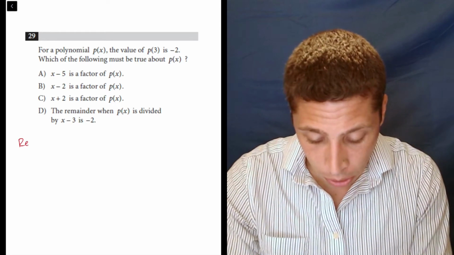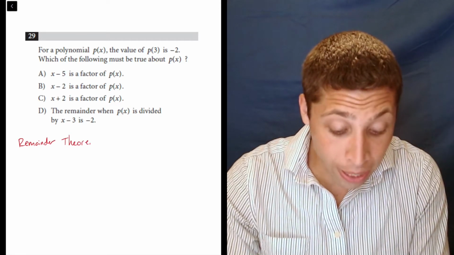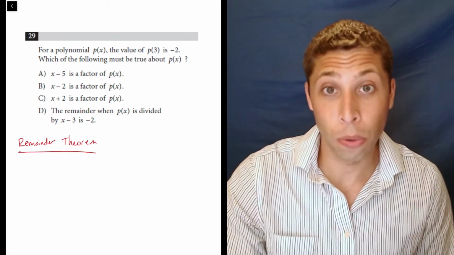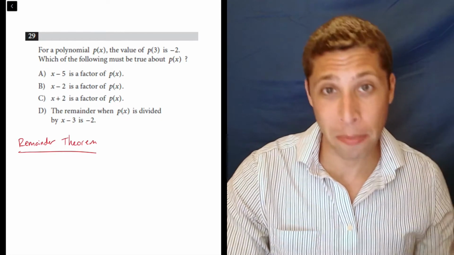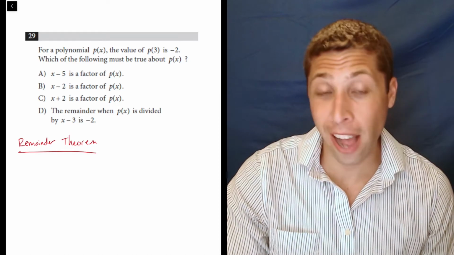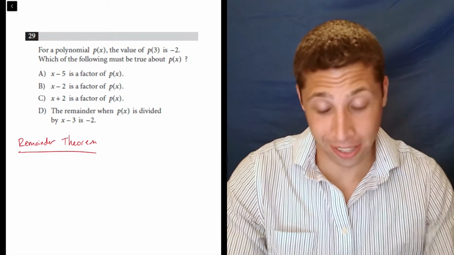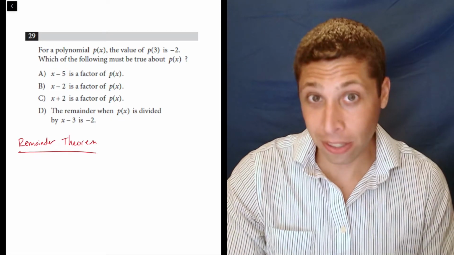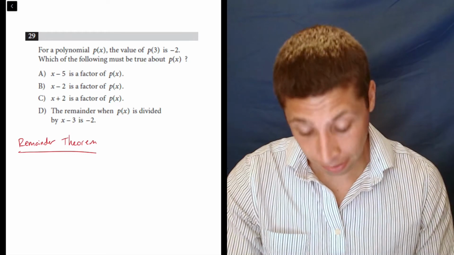This is something called remainder theorem, and this is something that I do not actually remember learning in school. It's totally possible I did. I did well in math in school. I went all the way up to AP Calculus, but this does not sound familiar to me. I've learned it since it's on the SAT, but I don't know. This seems very obscure for the SAT to be testing it. But the rule is this.